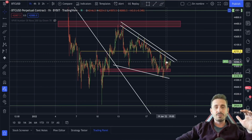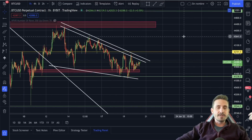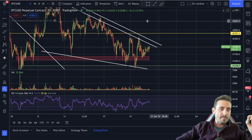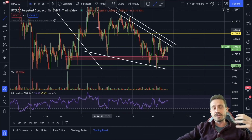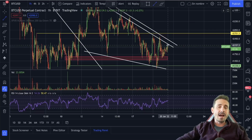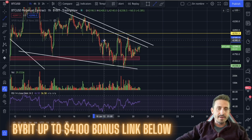I do see a potential reversal right now, and one of the reasons also why is because of this potential diamond reversal pattern. Now, it's not the most beautiful. A lot of people might not agree with this, but I can see this price action, indecisive moment, and this indecisive moment at the end of a trend is very likely going to have a reaction to the upside.